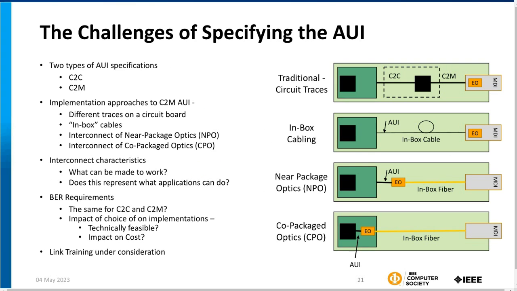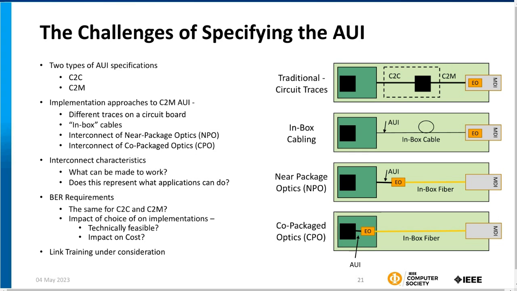I touched on this before when I was talking about the different technologies that are being introduced, and this is working into our electrical interface specification discussions. You can see that there are different ways to skin the cat. In terms of getting from this big chip all the way out to this module, and in this case I'm showing optical solutions, you can have an electrical optical engine in a module. You can imagine using traditional circuit board traces and going through a chip-to-chip interface with some sort of retimer that then goes to a chip-to-module. That chip-to-chip may or may not be there depending on the implementation. Ideally, it's not there. You can just drive out. That's dependent on the implementation.